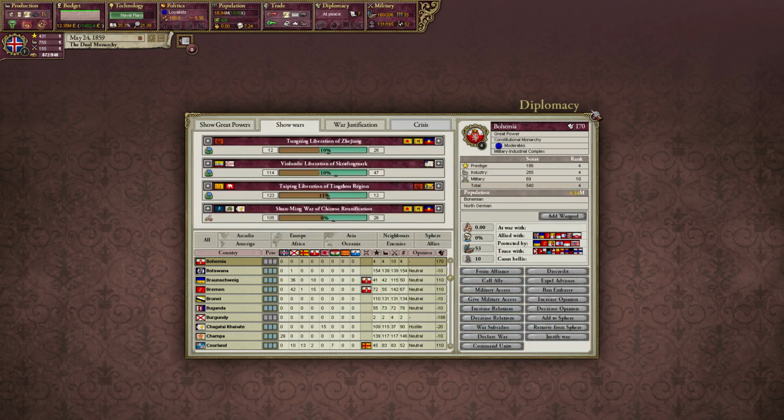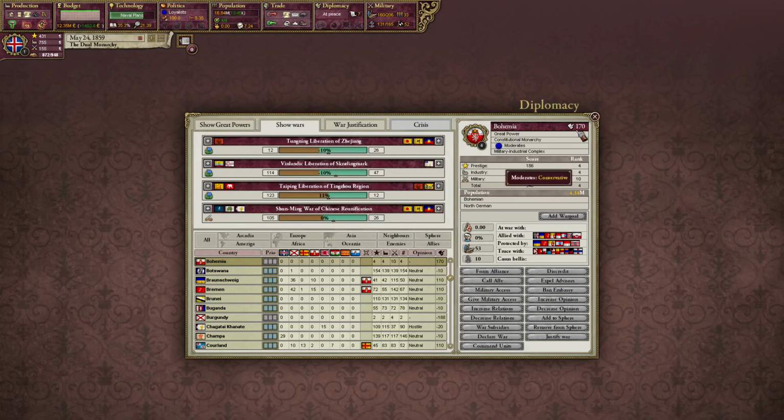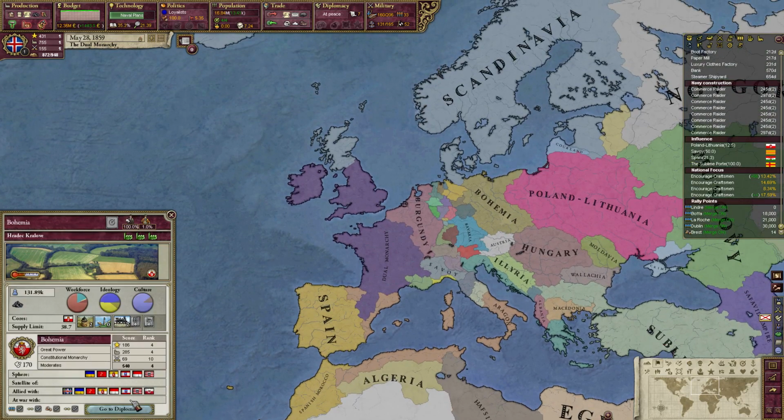Hang on, did they just cancel our alliance or something? It's because I thought it said dissolve alliance. Oh no, we're still allied. Then it's good. If we're still allied, everything is still good.